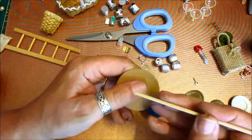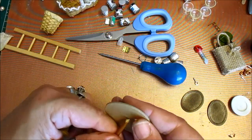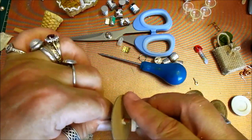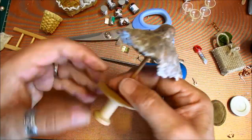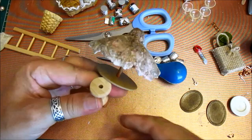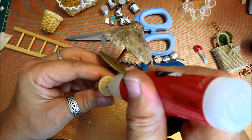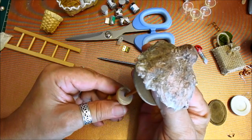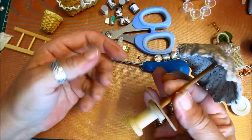Take one of these. Oh, take this. Like that. And then that will go on there like that. And that's going to be perfect. So what I need to do now is to glue that bit in. And I'm just going to use this glue. And glue that on the top as well. So we're going to push that in like that and pull that down, and that will flatten. That's it, look.